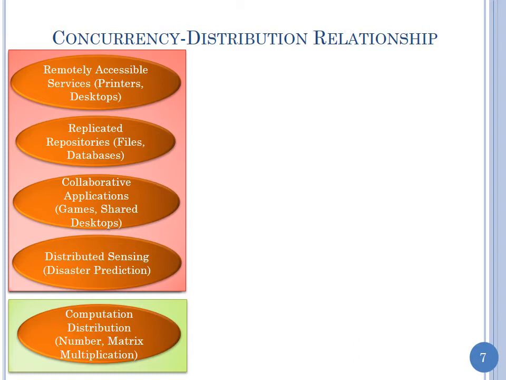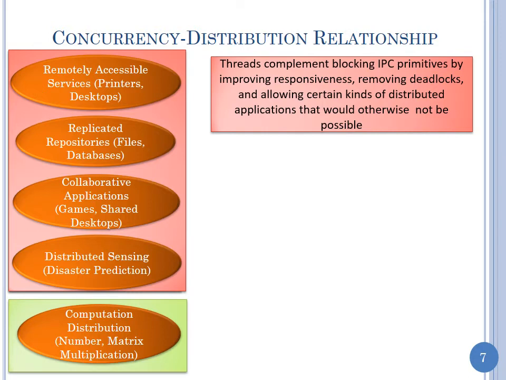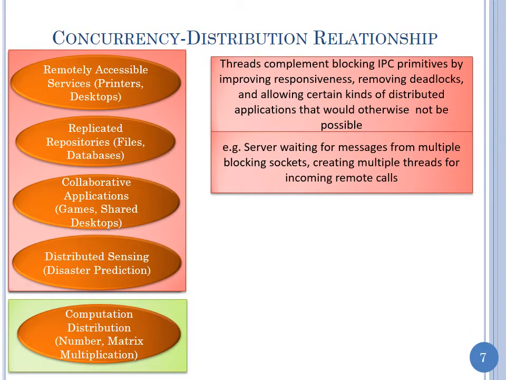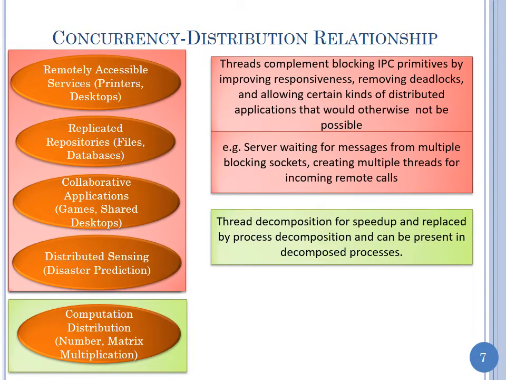And another thing that unites these systems, and something we've talked about earlier, so I'm just going to present it, is that we would have threads in our distributed programs. Now, the threads are used for different purposes. So we've seen that threads reduce blocking, threads reduce deadlocks. So that may be the reason why we would create threads in the first category. Whereas thread decomposition in the green category is done for speed up. Okay. But still, we are going to end up with threads and processes, and that's why I've spent so much time doing threads in this course. Okay, even though it's on distributed systems.